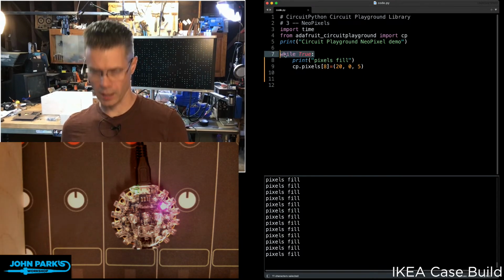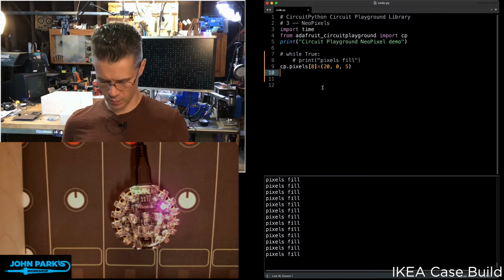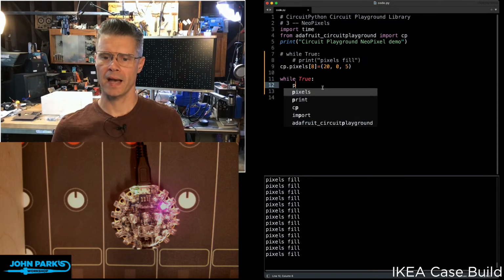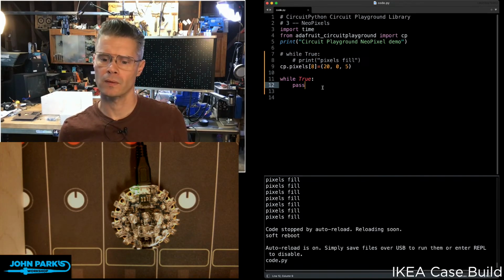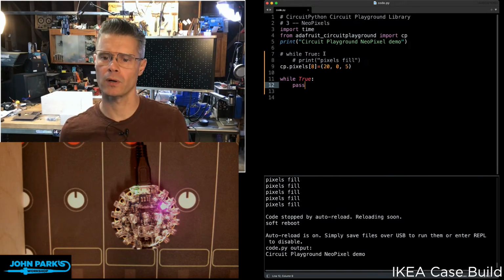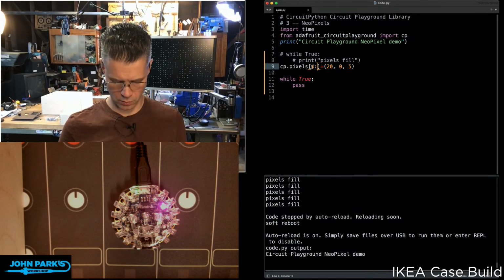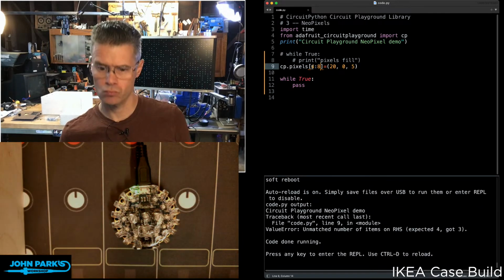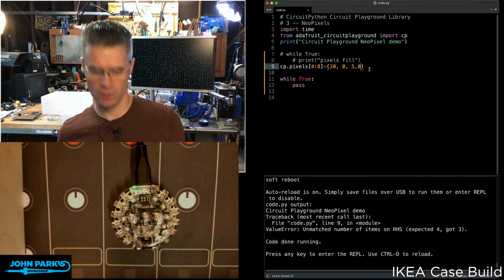By the way, if you're trying to test just a single line like this rather than looping it, you can do while True: pass, and that should just light them up and then do nothing. Should not need RGBW. That would be weird. All right, so let's try 4 through 8. No, what is this RHS business? Right hand side. All right, let's put a 0 there and see.